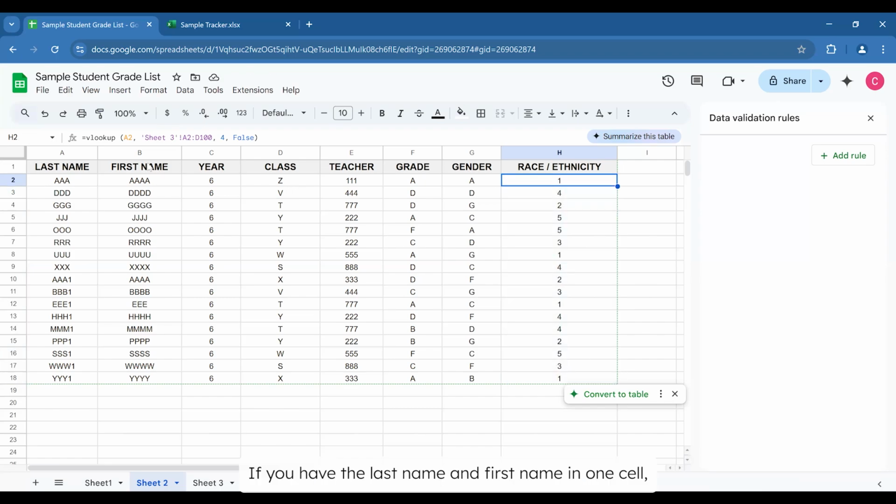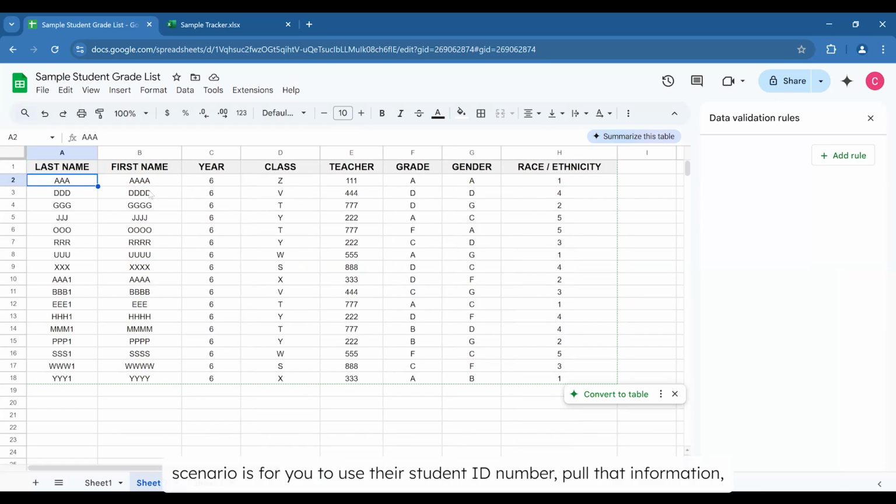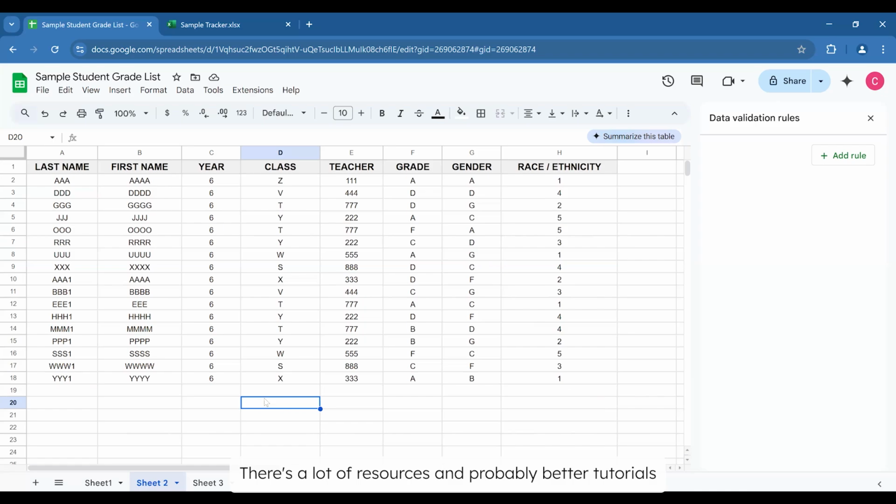If you have the last name and first name in one cell, that should take care of things being unique. However, I think best case scenario is for you to use their student ID number, pull that information, and then use that as the unique identifier between the 2 spreadsheets. There's a lot of resources and probably better tutorials on how you can really maximize VLOOKUP.